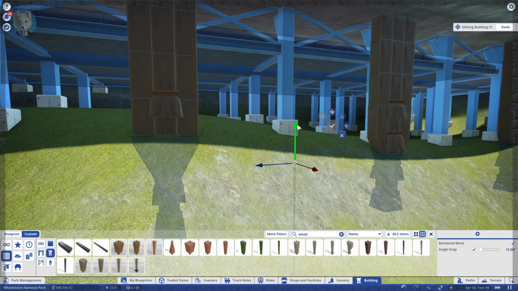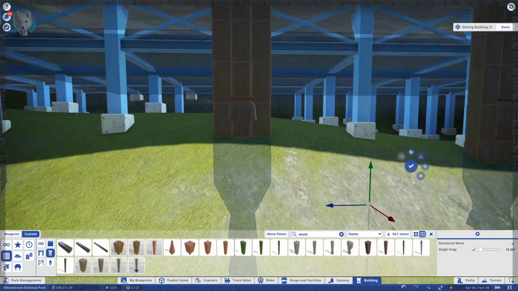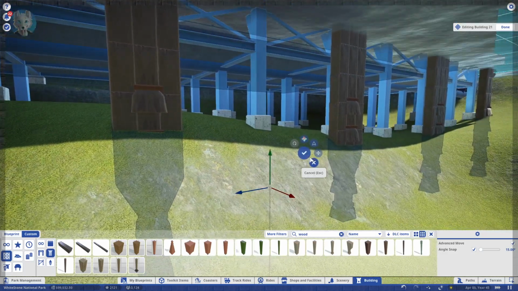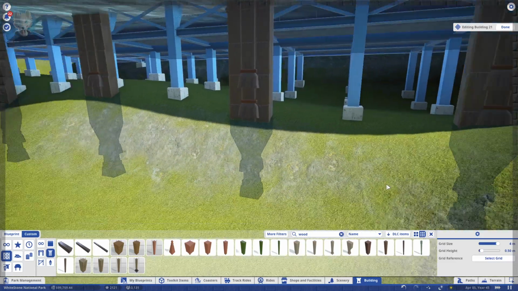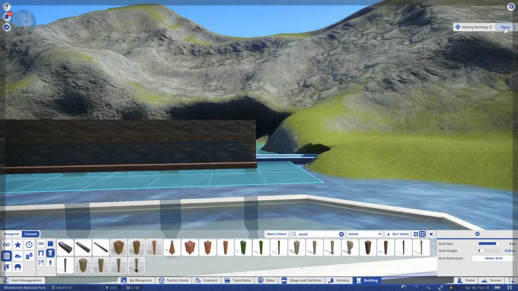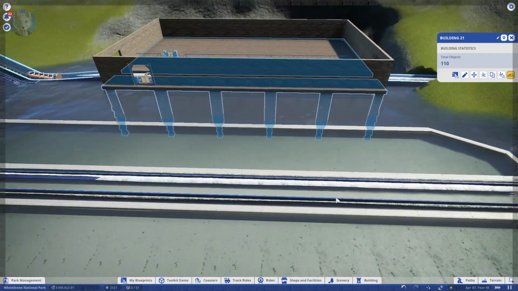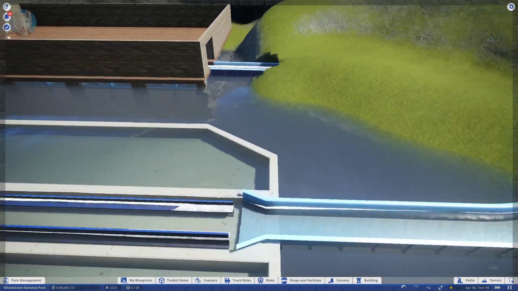Duplicate an advanced move. Yeah, that should be. Anybody tired of the noise yet? Just thought about that. Okay. So now we can hit done for the moment. Yeah. I mean, you can't even see them hardly, but they're there.